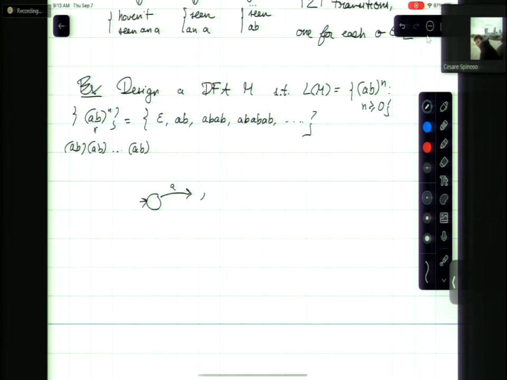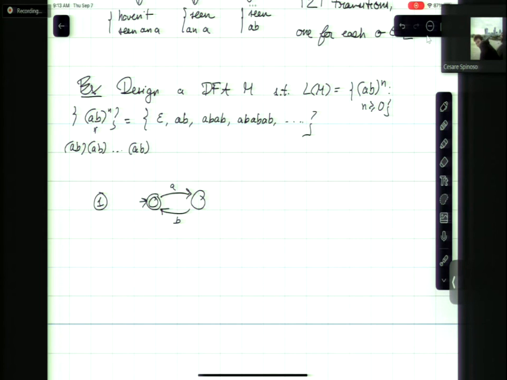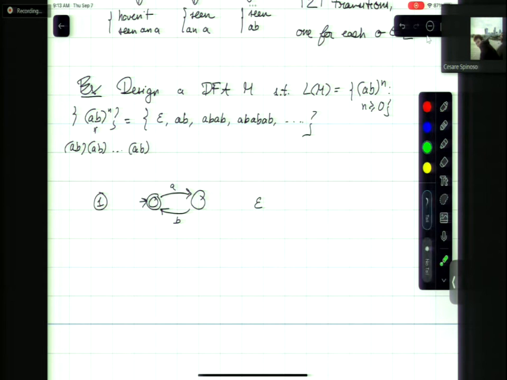It means that I'm looking for an A and then a B, so I'm just looking for ABs, ABs, ABs. And in this case, my accept state is going to be the start state. This DFA isn't complete yet, so this is like the first step in designing it. But let's check that already this kind of works. If I have the empty string, then my DFA starts at the start state and has nothing to read, so it stops at the start state. But the start state is an accept state, and so it accepts the empty string.